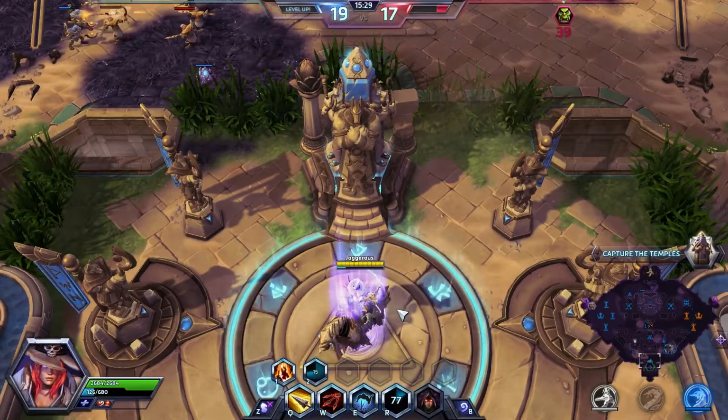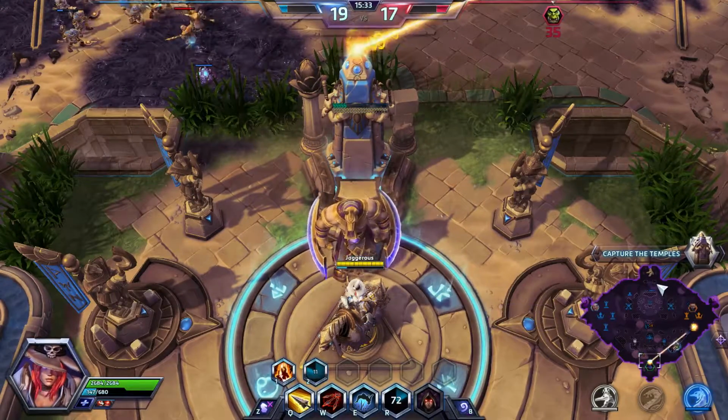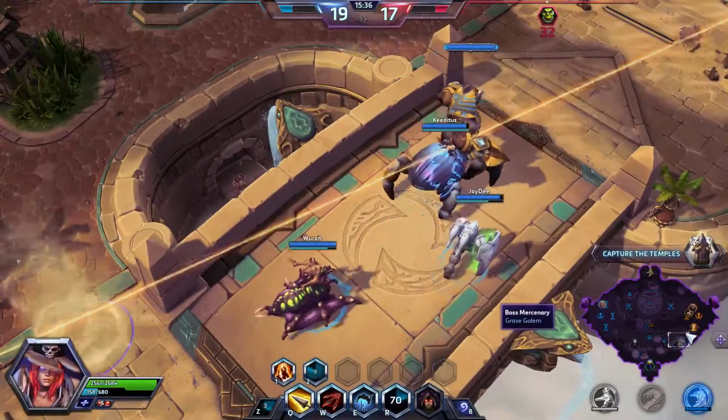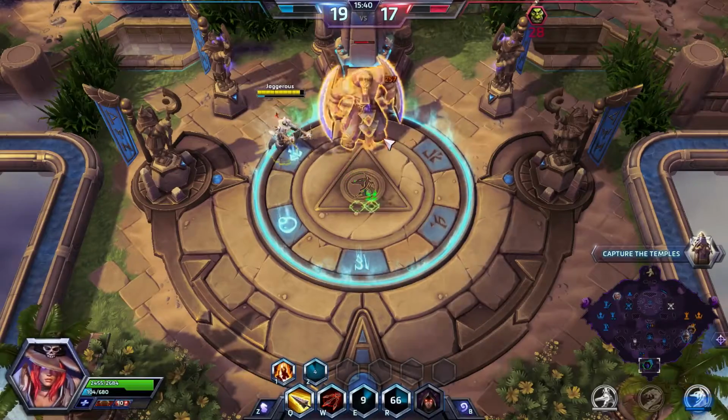They're going to push. I'm just going to take this shrine while I can. Someone should really go top, but I don't think they will. I think what they want to do is push with the boss, because if we take out this wall with the shrine... Oops. Let's not get ourselves hit.